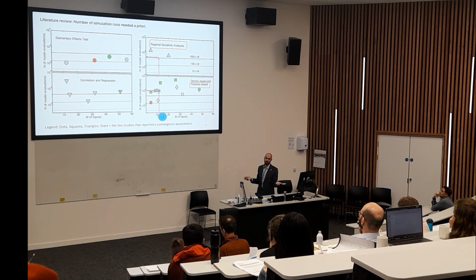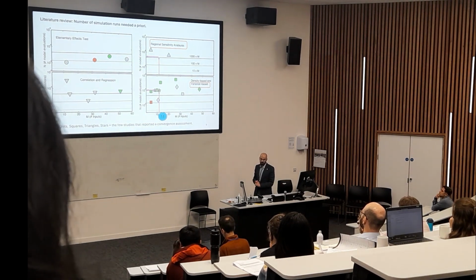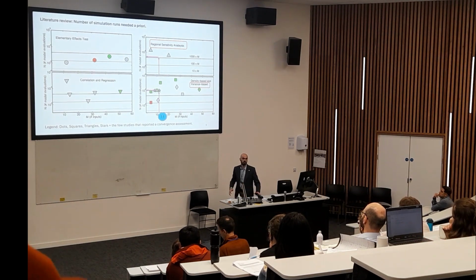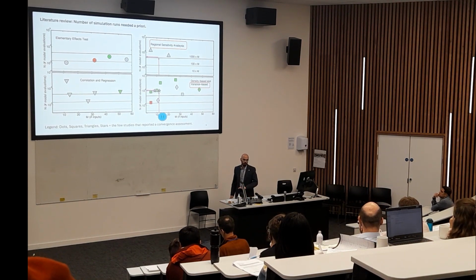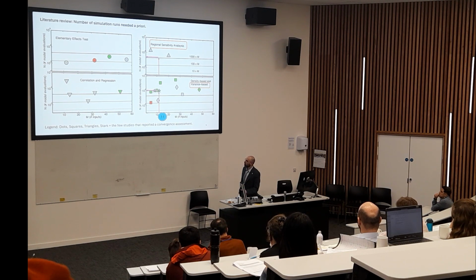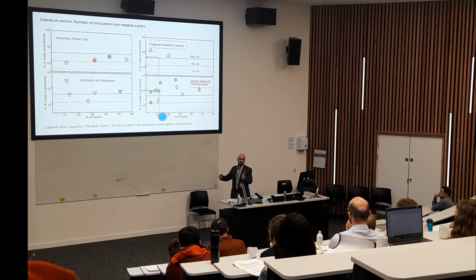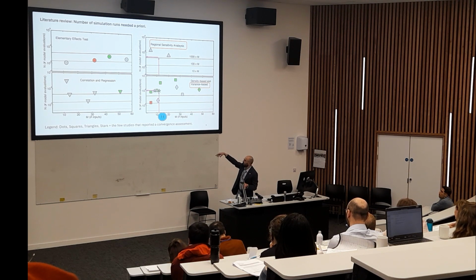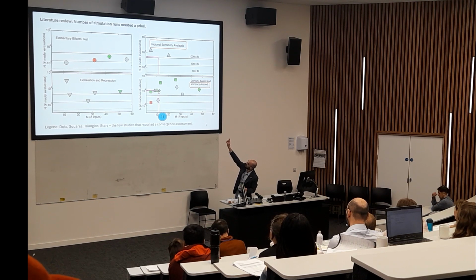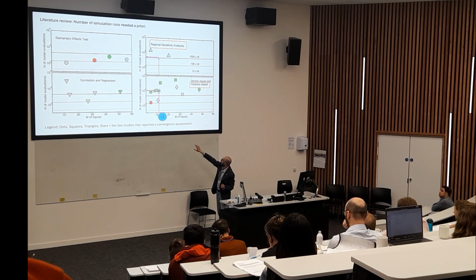So what you can do is go to the literature review. Now, unfortunately, I have to say this is a criticism of a lot of scientific research. Many people just don't publish the convergence study, so you have to rely on what you have. If you don't have a convergence study for your typical application, there are a few published studies showing when they reach convergence for different types of sensitivity analysis. In this plot, you can tell that the number of simulations depends on the type of sensitivity analysis, if you go for a regional one, and on the number of model parameters.